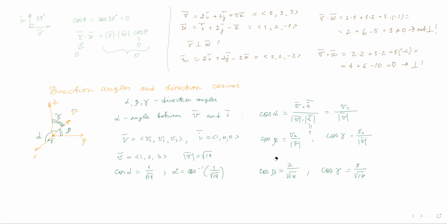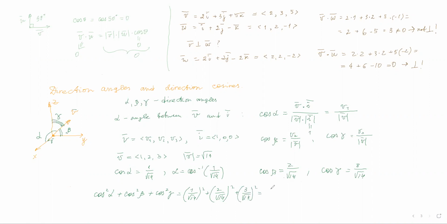Well, let's check one thing right now. I'm going to move this over here so it's not going to distract us. Let's square, sorry, change it to eraser. Let's square, for this particular vector, cosine of alpha, cosine of beta, and cosine of gamma. Let's see what we are going to have. If we square this, it's going to be 1 over square root of 14 squared plus 2 over square root of 14 squared plus 3 over square root of 14 squared, right?